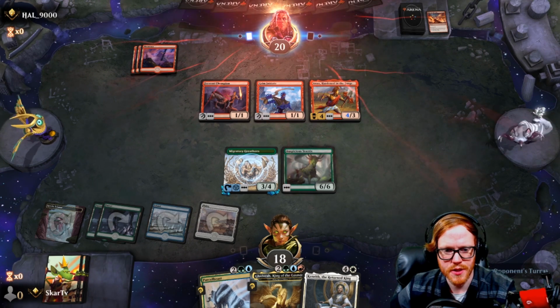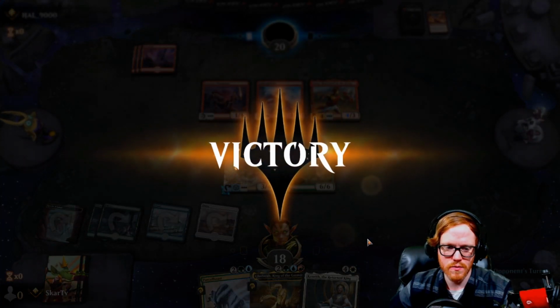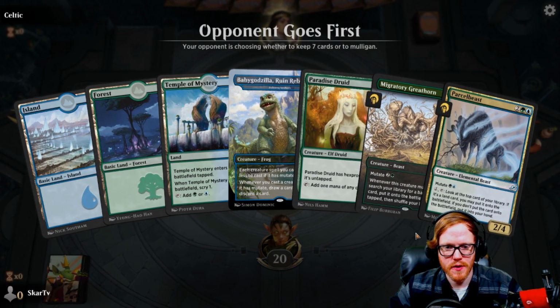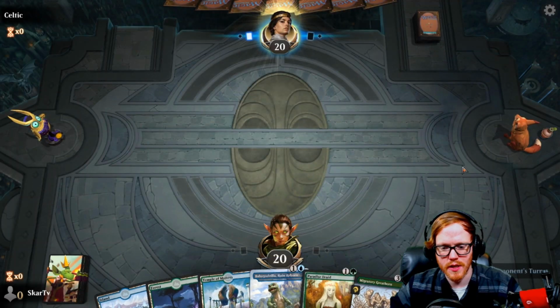I think we're in a better position. Alright, they don't like the fact that I have a 6/6. Okay, so put a 6/6 on the board on mono red and they don't like it. Opponent goes first. This hand's actually manageable. We have 3 lands in some plays, so that's always good.